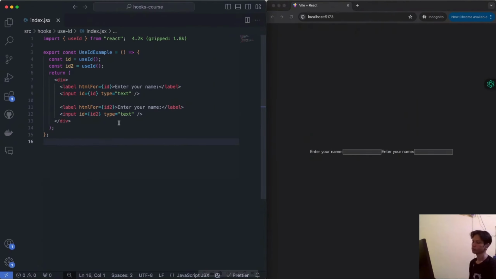Now, there are a couple of things that I would say are best practices. For example, I would say use useId mostly for labels and inputs, but also for dynamic elements, like whenever you have a section that might collapse into other elements, or if you want to keep track of different tabs in your website, you might want to use useId as well. Also, one mistake I see a lot of people making is when you're inside of a map, where you're mapping through a list and displaying items, and you want to put a key, right? The key property. A lot of people want to just put the ID, but no, use the index or the ID of the item from the mapping function to keep track of those elements. Don't use useId for this. It goes against the purpose of this hook.